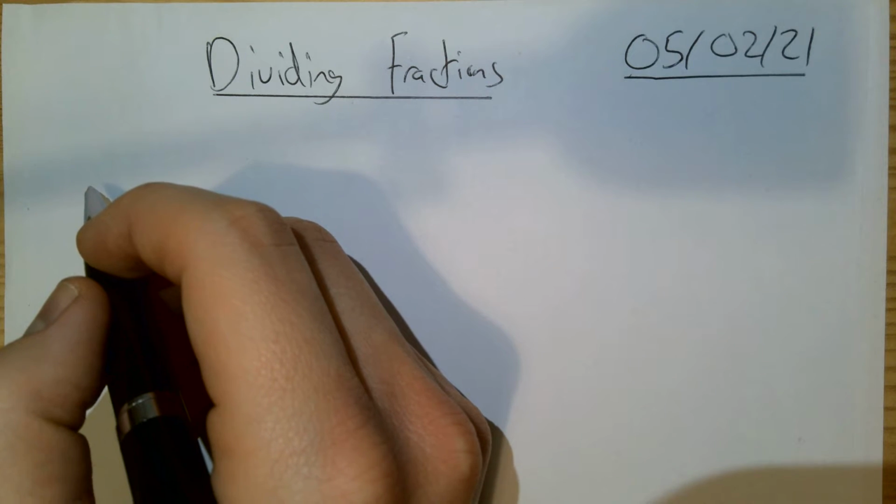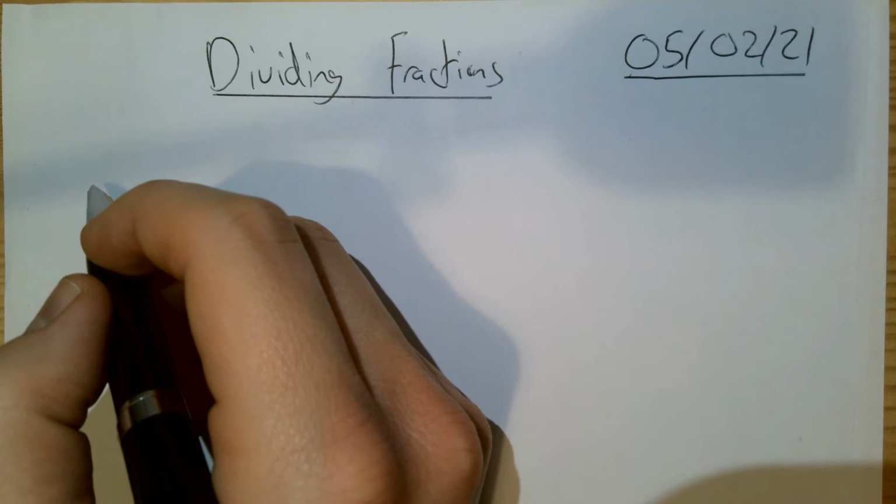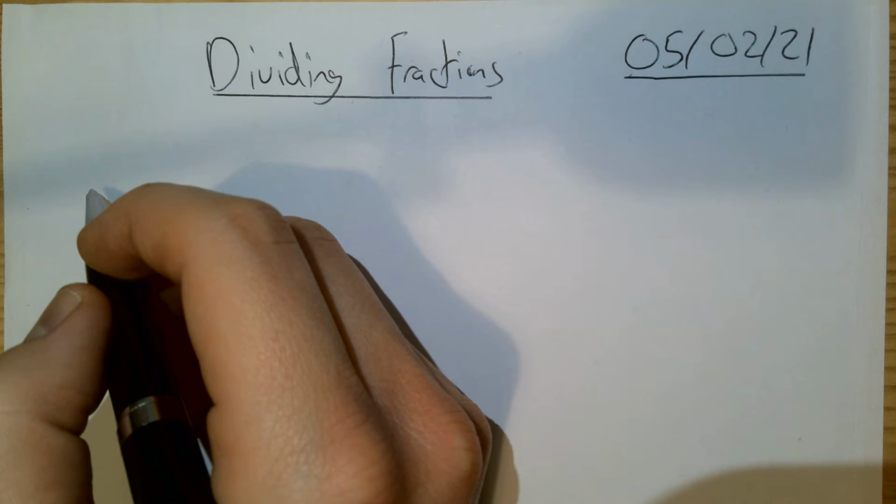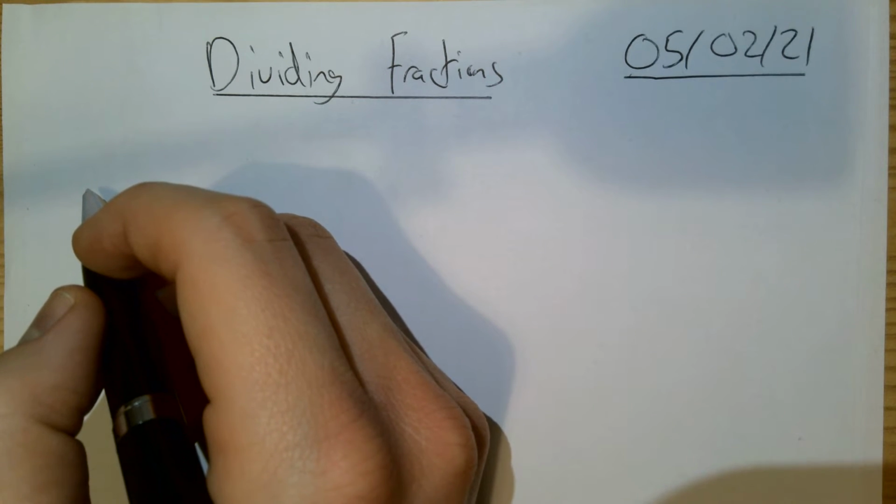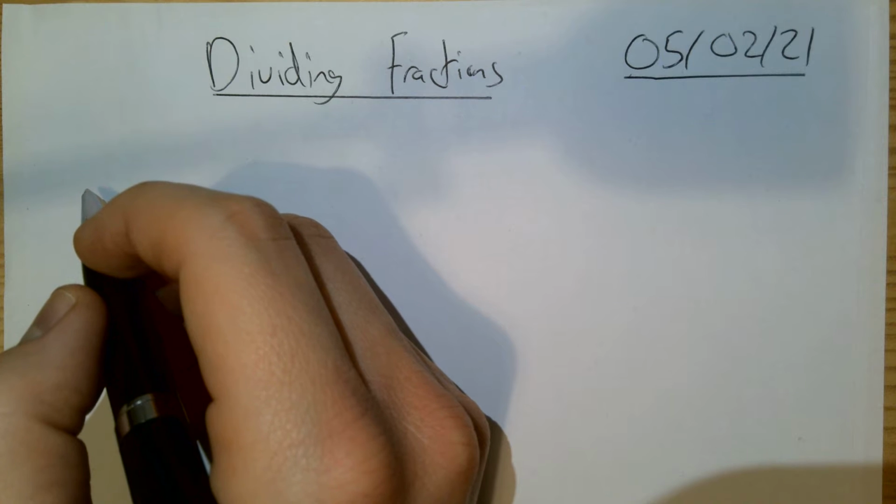Today we're going to do some work on dividing fractions. We looked at multiplying them, we've looked at adding and subtracting them. Today we're going to look at dividing them. So do pause the video and put yourself a date and a title in your book. And unpause obviously when you've done that.